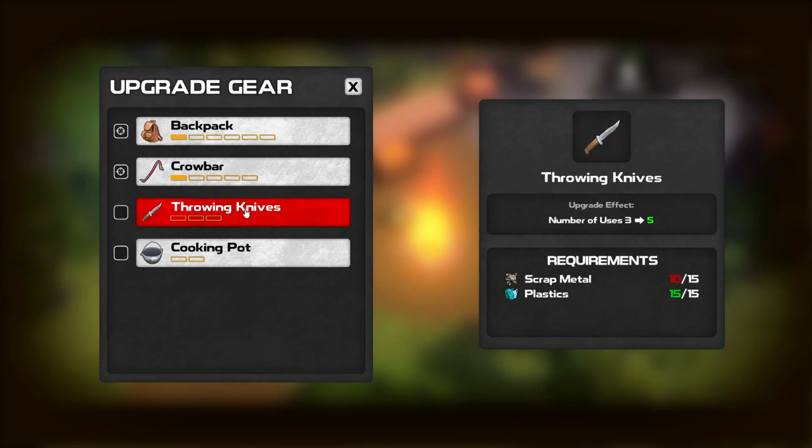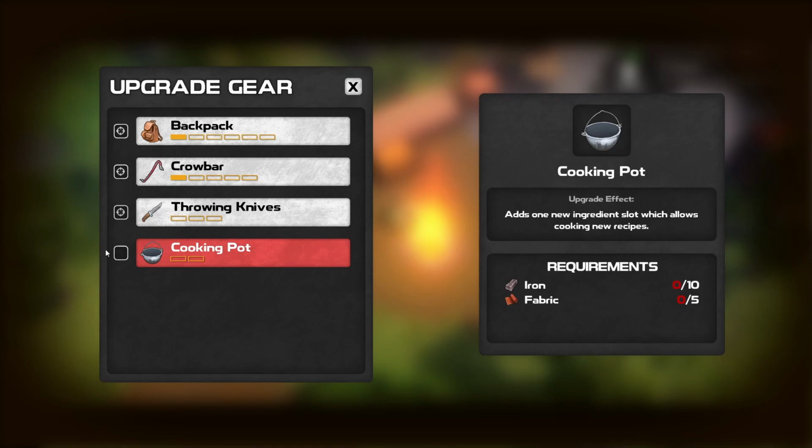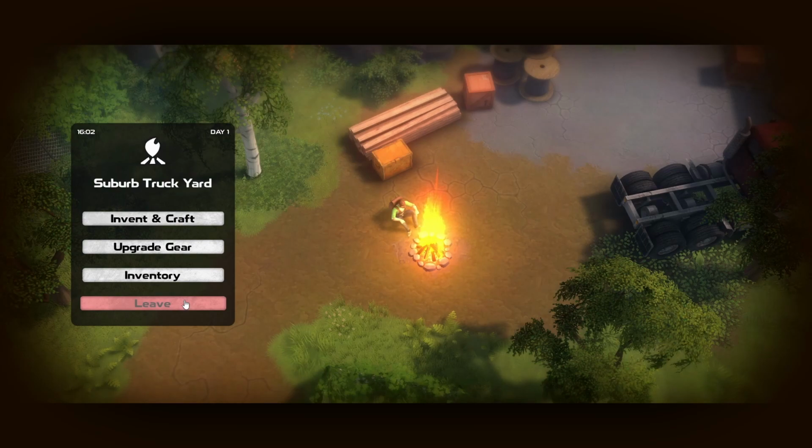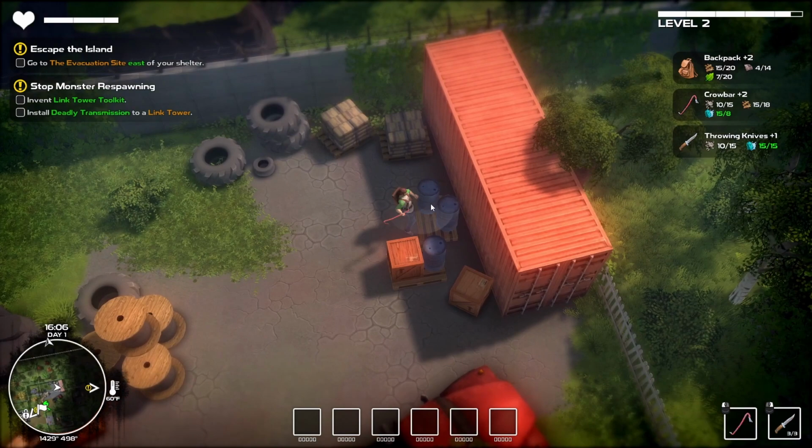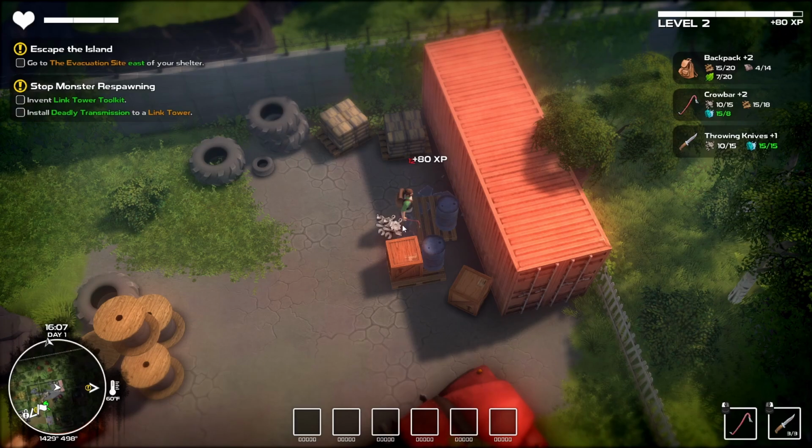Oh, that would be interesting. Throwing knives. Just extra scrap metal. So that means, oh, number of uses, 3 to 5. So it would be good to upgrade that. Cooking. I didn't see any iron or fabric, so I'm not gonna check that for now. Crowbar, all right. So now I'm tracking 3 items. So now there's more grinding. Oh, wait a minute. I should be able to, let's see. Oh, 2 this time. Oh, but I need the wood too.